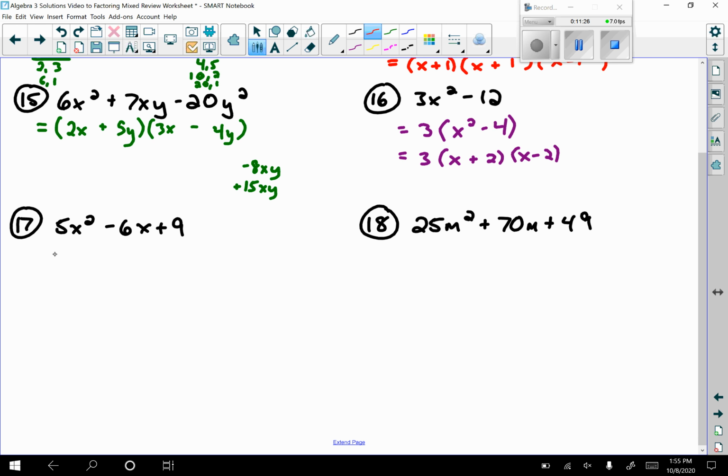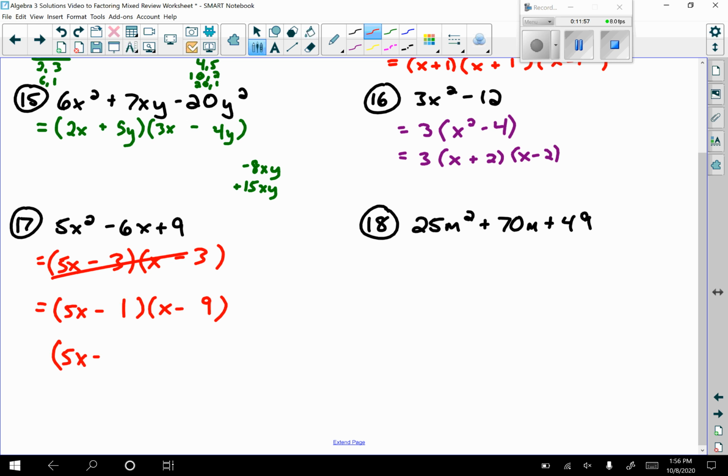All right, 17, if we try this, it's in order, there's no GCF, so I would just factor the 5x squared into 5x and x. And then if I tried, my signs have to be the same, they both have to be negative. And if I tried 3 and 3 here, on the outside I'm going to get a negative 15x minus a 3x, not giving me a negative 6x, so that doesn't work. If I switch the 3's around, that's not going to change anything. If I tried 5x minus something and then an x minus something, I could try a 9 then 1, or I could try a minus 9 and then a 1. On the outside here, I'm at a negative 45x and a negative 1x. That's not going to give me a negative 6x, so that doesn't work.